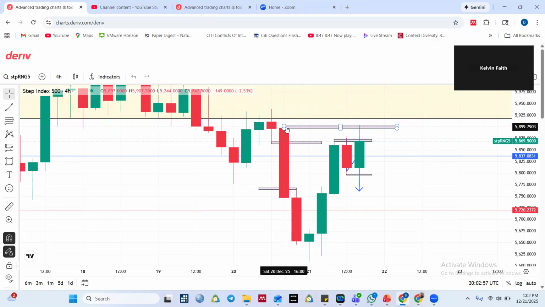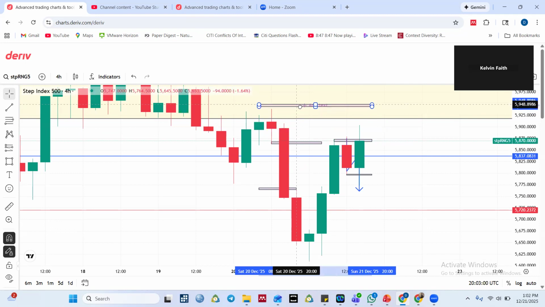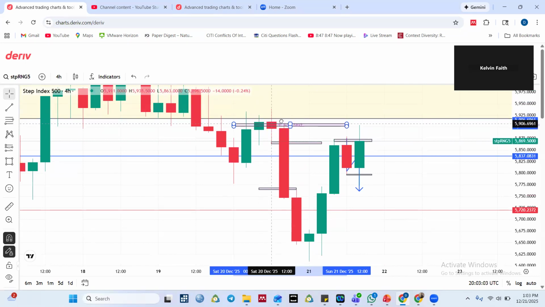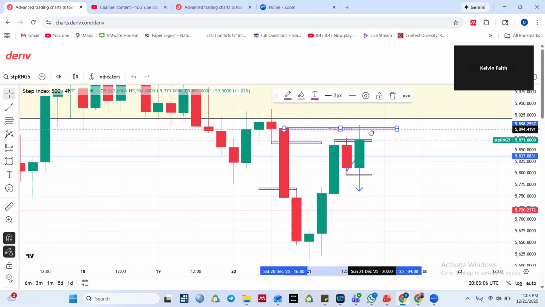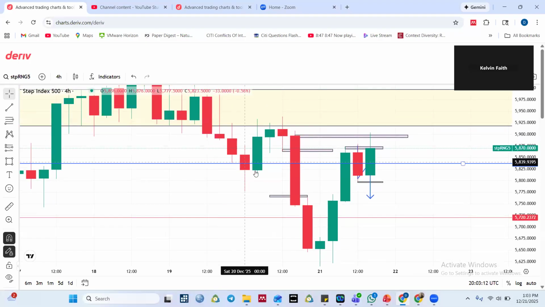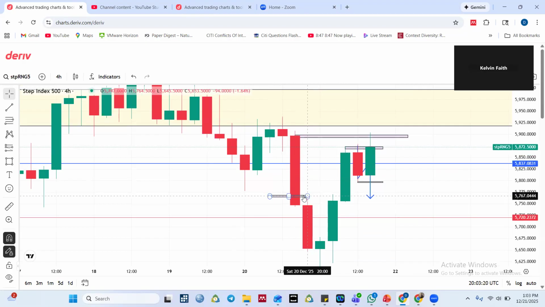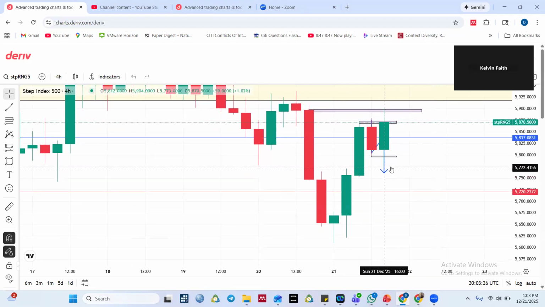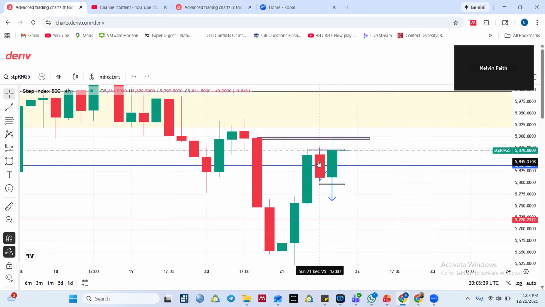If price closes body above this area or even this high, okay, these are two doji candles here. If price is to close a body above here, then I will say that, okay, price has failed to pay attention or utilize this area of interest according to the smart money concept or reference points that I'm trying to find here. Okay, so though the first trade we have taken has not worked and price has gone up again to hit this area, we see that the moment it's hitting here, it is rejecting.